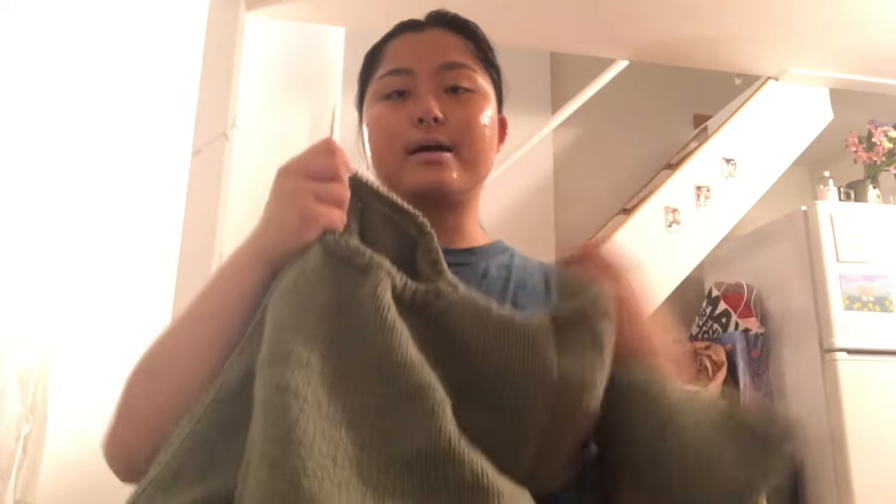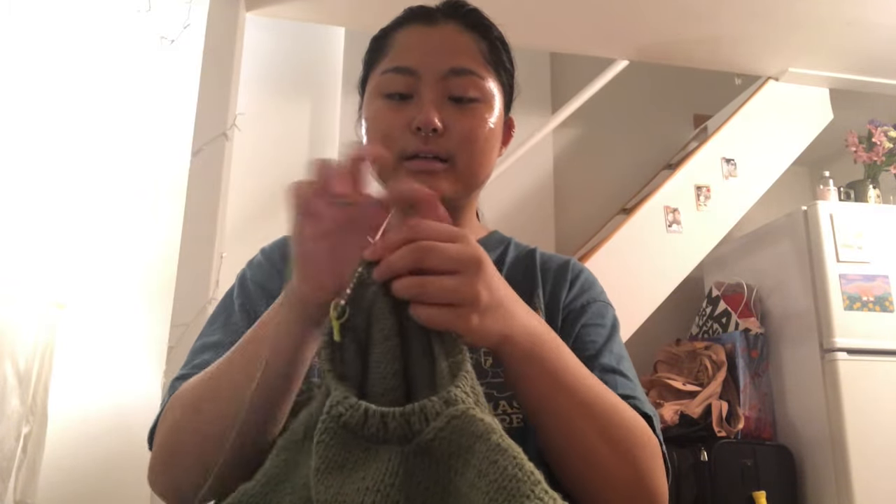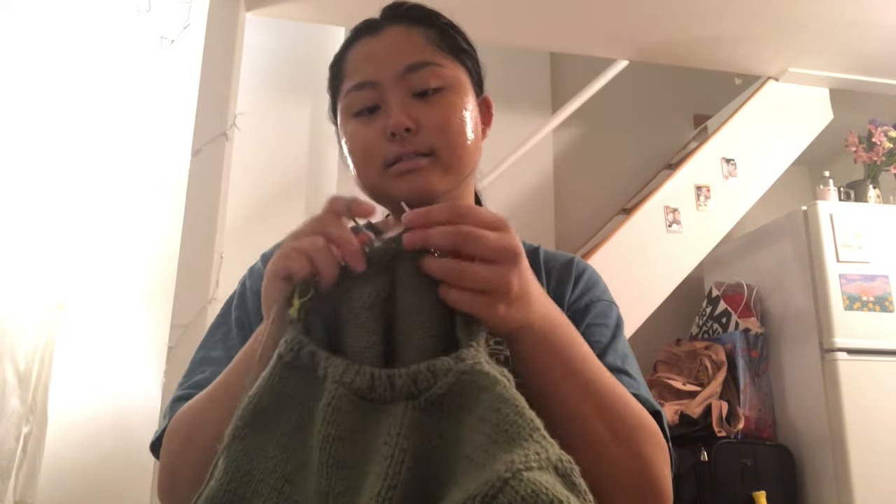Sorry, I have a little face mask on. So I'm just working on the collar of the sweater. I didn't tell you guys my plan in the beginning, but I am going to be sewing some flowers on and I'm actually going to do a tutorial on that. So make sure you stick to the end to see how I do it. I'm very excited to try on the finished product because I've been working on it for a few weeks now, just every time I go on transit and stuff — so it's going to be exciting.